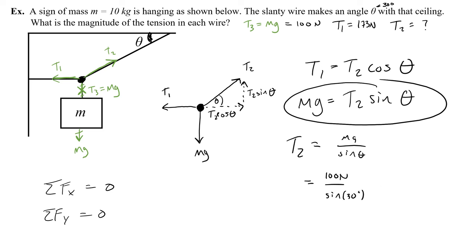So what about T sine theta? It's acting to the right. There's no force acting to the left for it to be balanced by. How do I know what to set it equal to? Well, if there's no force acting against it, then that means that we have unbalanced force. So if T sine theta is unbalanced, that means it's the net force. And the net force is always equal to mass times acceleration. So T sine theta is equal to the mass of the little trees times acceleration.